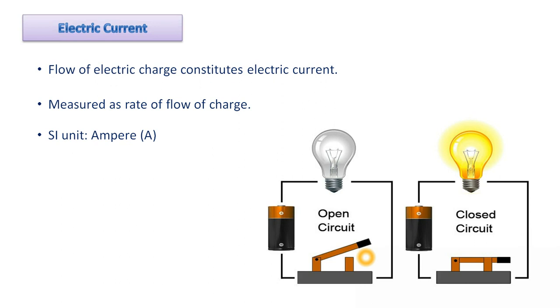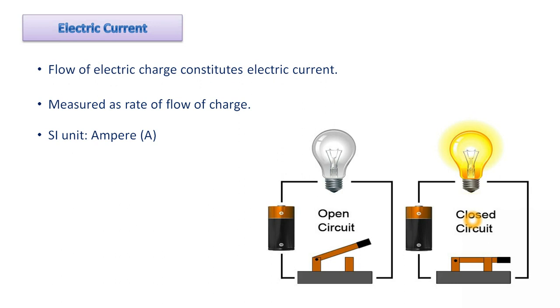So even if the charges flow till here, now how are they going to cross this empty space? They will not be able to flow because the path is broken there. So as soon as the circuit becomes complete like this, charges get a path to flow, and when the charges flow, current is formed. And due to this current, these electrical appliances which have filaments get heated up and they glow.